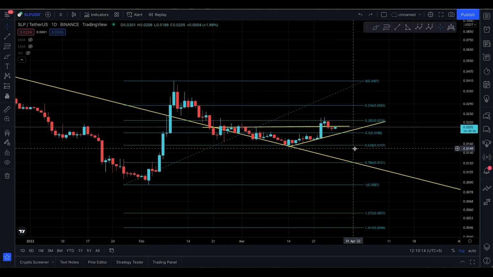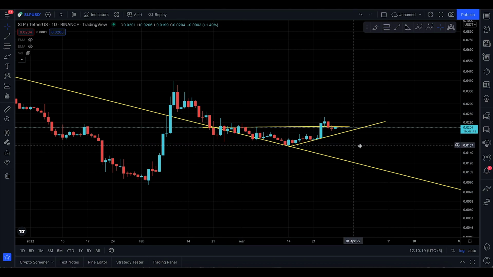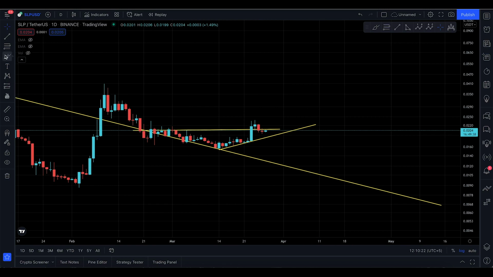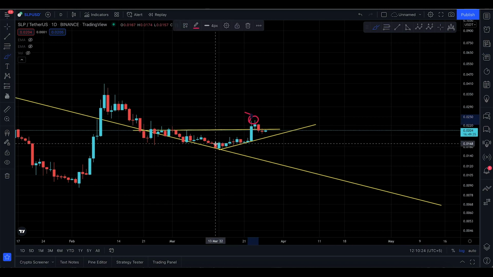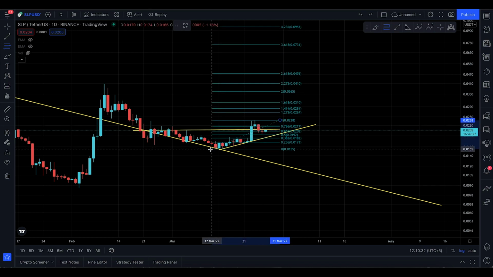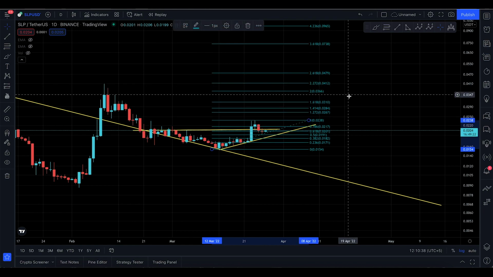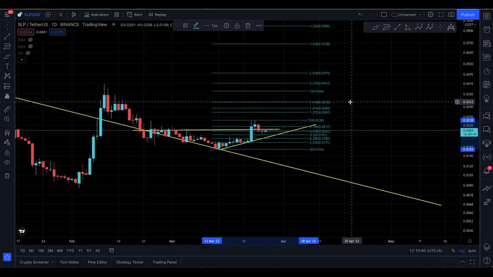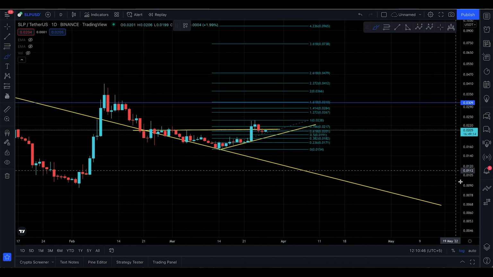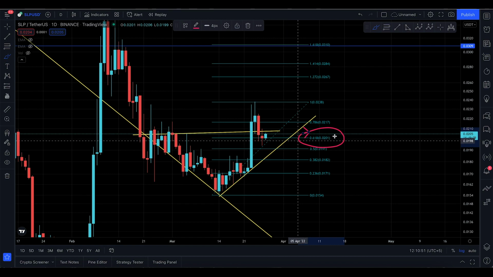We found huge support down here at the golden ratio, which is the 0.618. The question is, where are you going to go for the next impulse move to the upside? For that one, I'm going to take this recent top here and this bottom right over here for this impulsive move, okay? So where are we going to go in the short term? We take this top here to the bottom right there, just like that. So what I'm going to tell you is that I think SLP is looking to come potentially to the 310 level, okay? So I'm going to drop a blue line over there, and that is why right now you are bouncing way off the golden ratio, 0.618.